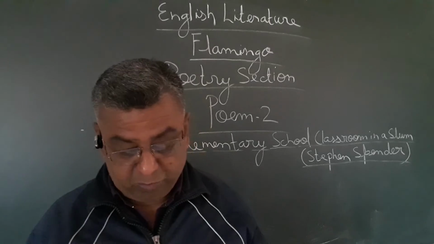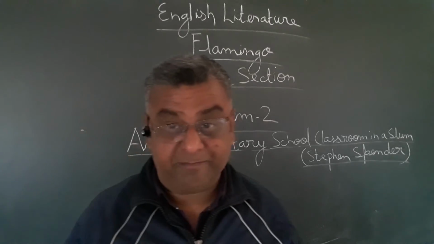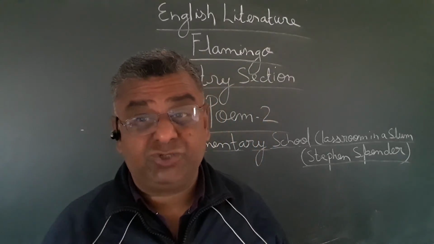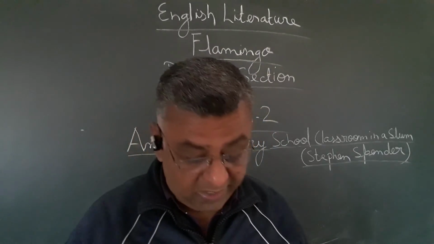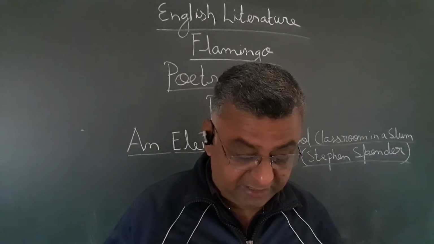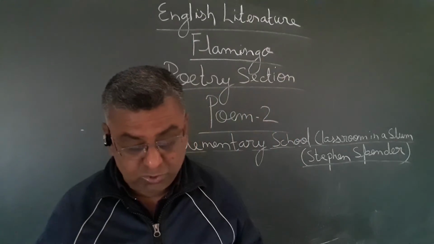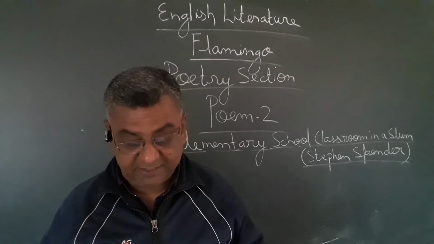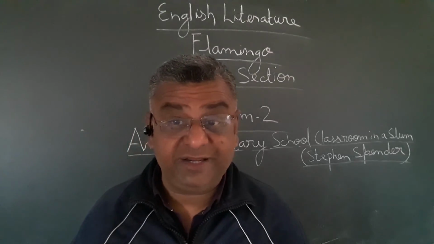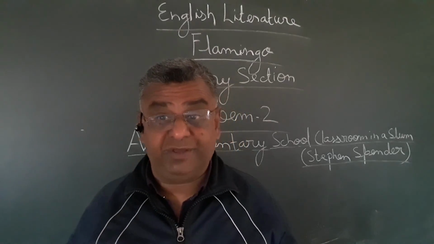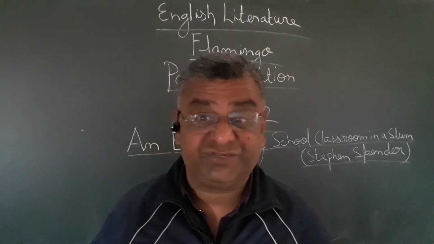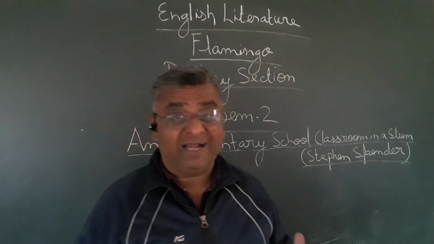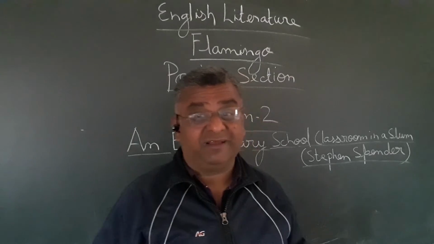The pages of books must open for them. The pages of the books must be open for them. That means they should also be allowed to go to school like us, like rich people, like the middle class people. Only those who have the warmth and strength of the sun create history. Only who can create history? Those who can bear the warmth and strength of the sun. Okay, those who can bear the warmth and strength of the sun can create history.